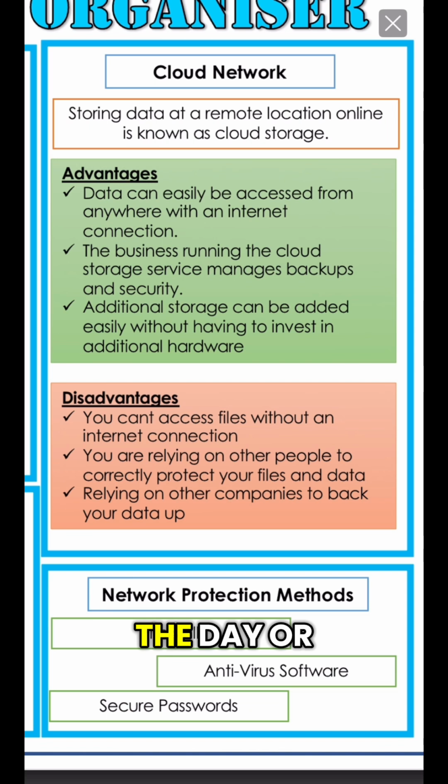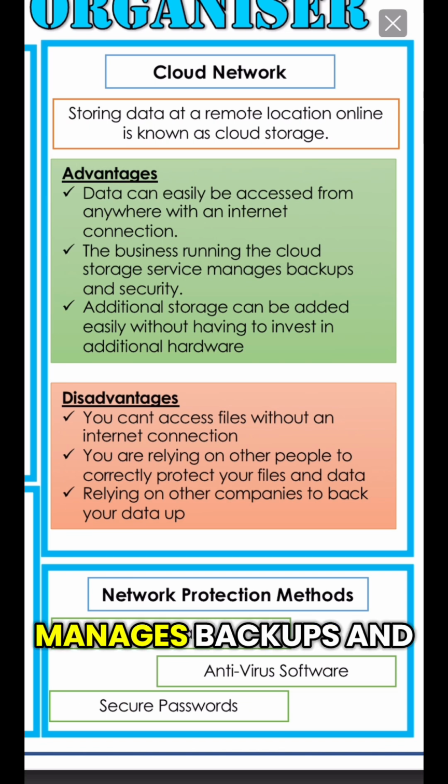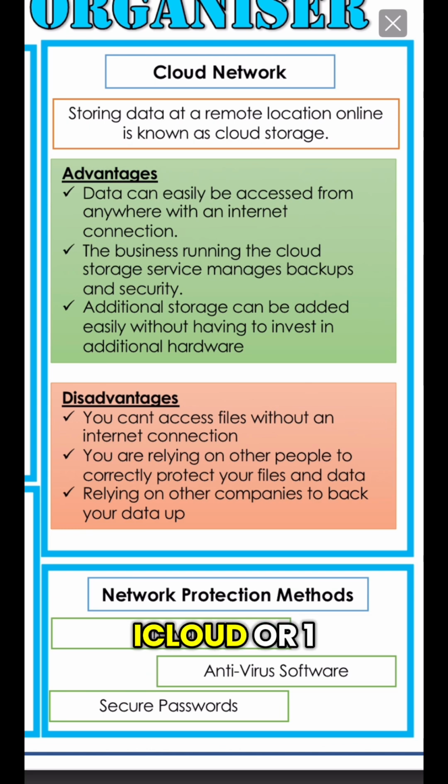You can access the data anywhere with an internet connection. The business that runs the cloud network manages backups and security. So if that's iCloud or OneDrive, they're making sure your data is safe. And if you want more storage, you can add more storage, but there's usually a cost for that. I think one of the biggest disadvantages is you can't access files without an internet connection. Obviously, you're relying on the other people to protect your files and data, and you're relying on the other companies to back your data up. Okay.